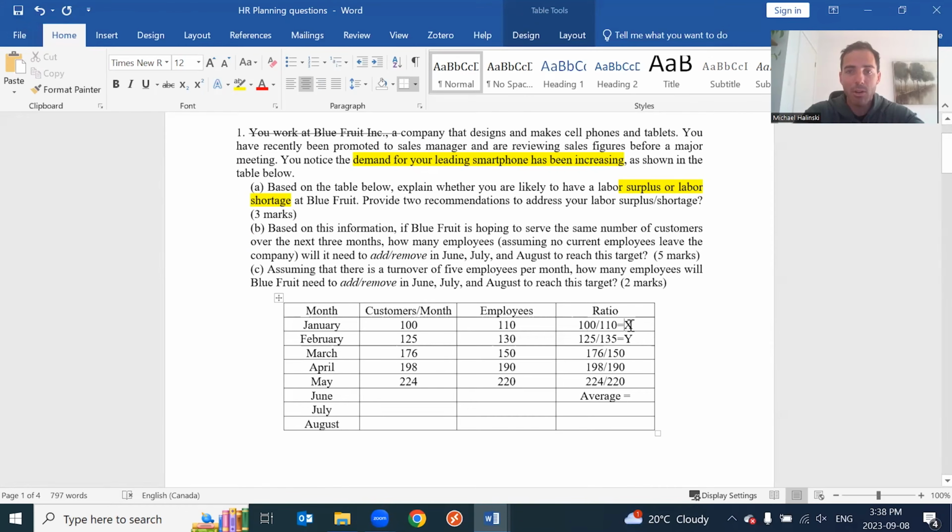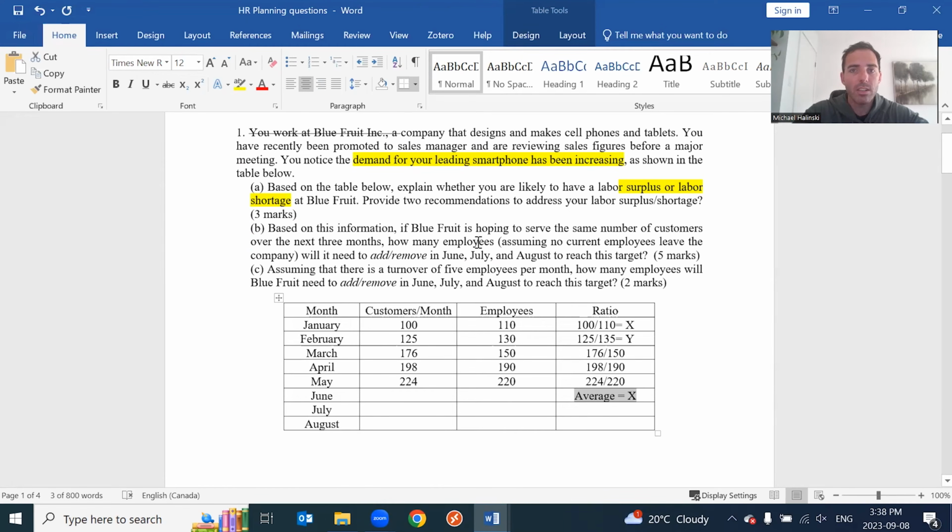So you're gonna add up all of these, the X, the Y, all of these numbers that we calculated, and then divide, in this case, by 5. So we're gonna calculate what the average is of these. X plus Y plus Z plus A plus B, sum that, divided by 5 is a number. And I'm gonna provide the solution in just a second. So there we go. We have the average here.